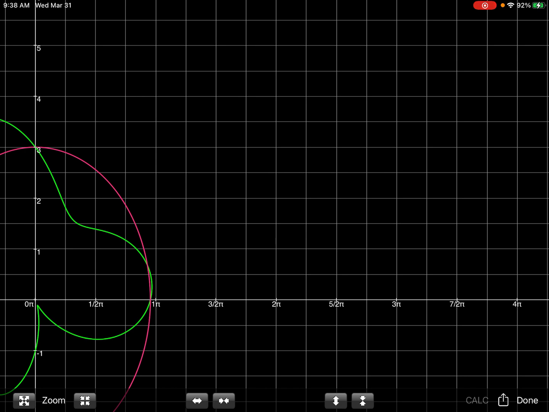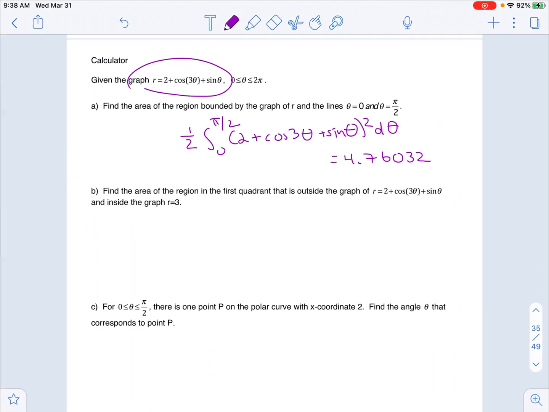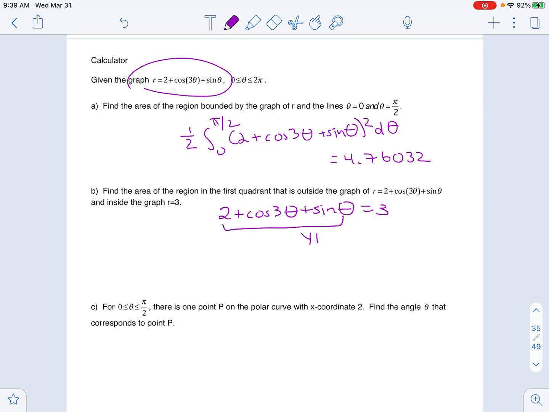Remember, the first thing we need to do is find those points of intersection. We're going to do that in the calculator, but remember, points of intersection you need to do in function mode. So take this and set it equal to 3, make this y1, make this y2, and you're going to notice there are going to be 2 points of intersection here. One of them is just starting at theta equals 0, which you could see from the graph anyway, and then we want to know when does it intersect again. The other one is 1.5707 something.